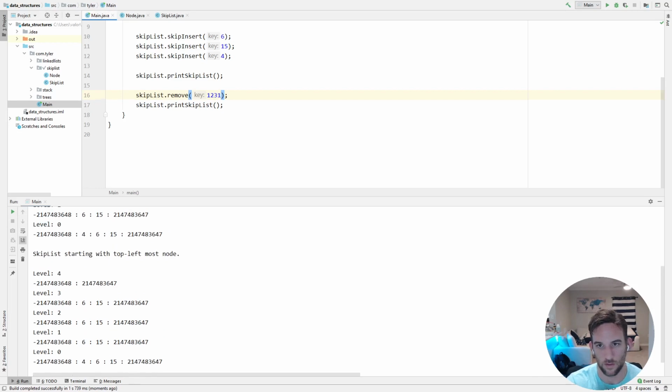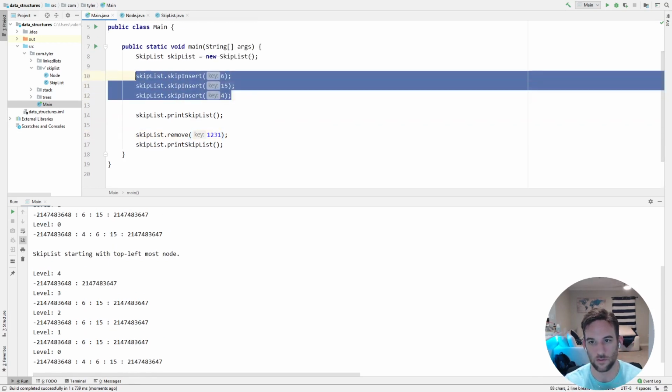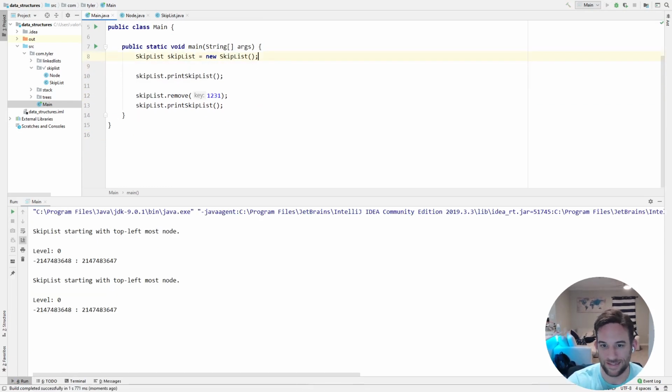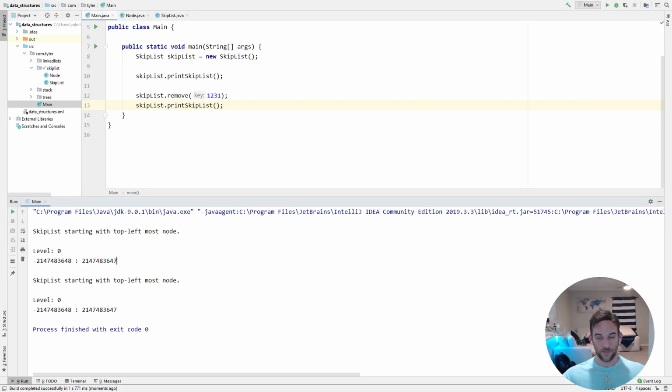Okay. Let's do this. Just be a blank skip list. At level 0, all it has is the minimum value and the maximum value. Now I've already tested this. Whenever you debug it, you can go directly into the references and see what next, below, previous, and above are, and it will work. I've had to debug this myself a good bit to make sure my code worked correctly. So we're done. This is how you code a skip list.